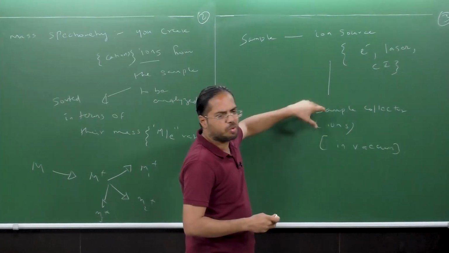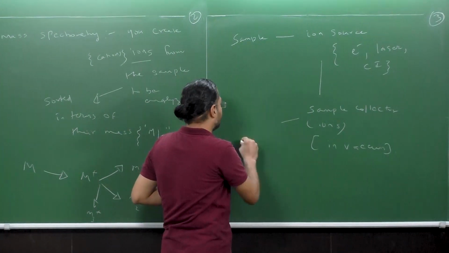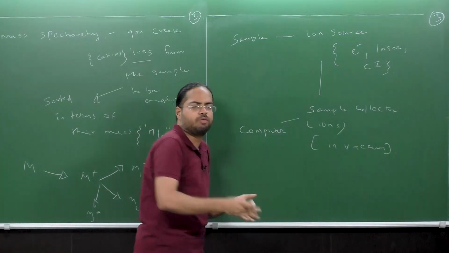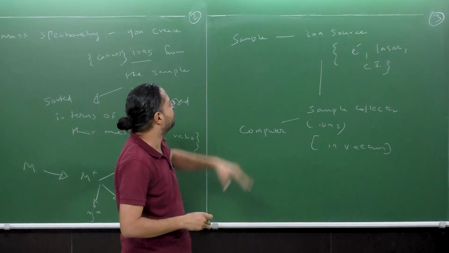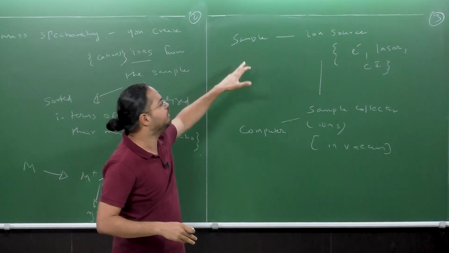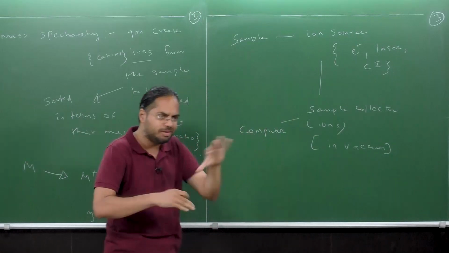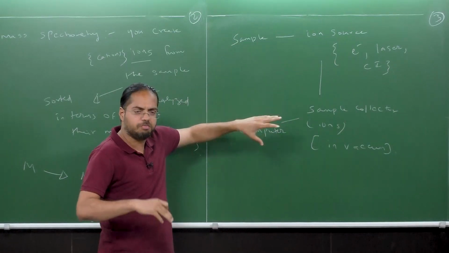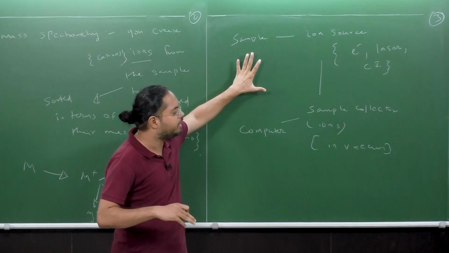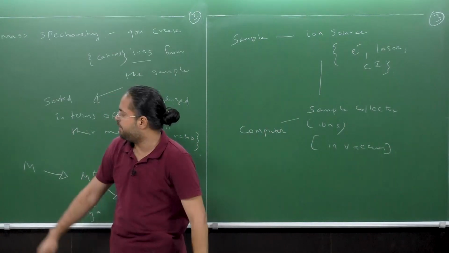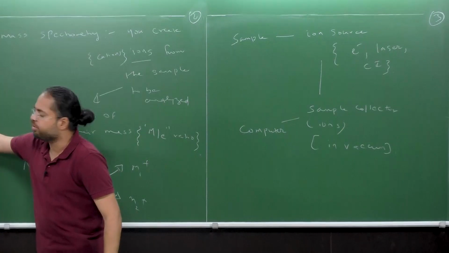And so this could be connected to a computer to give you the feed, okay, of the m/e peaks, etc. So this is the simple setup. I mean, even saying the word simple is an overstatement here. It's a very rough, fundamental idea behind how mass spectrometry works. So this technique is used to understand the composition of the meteorites.